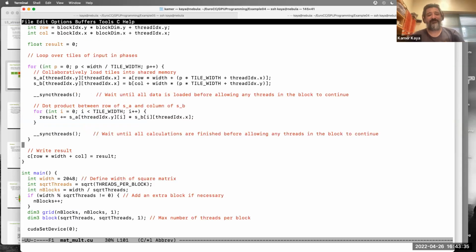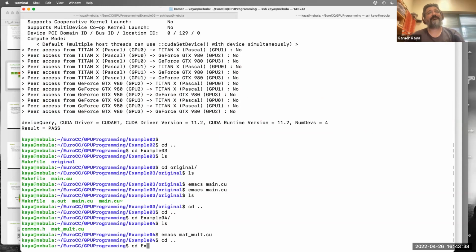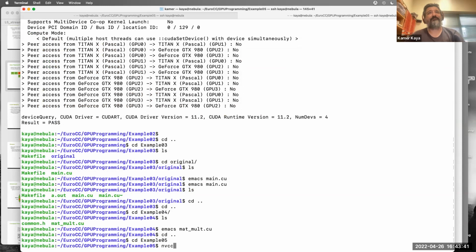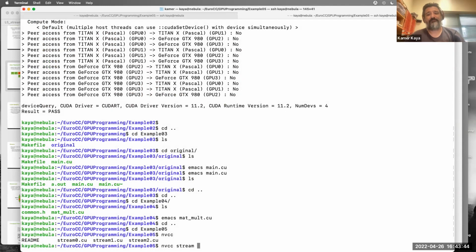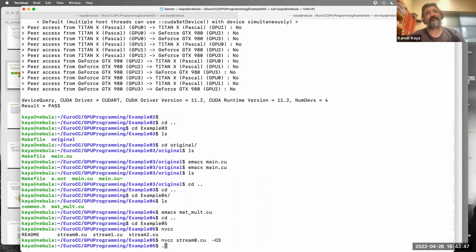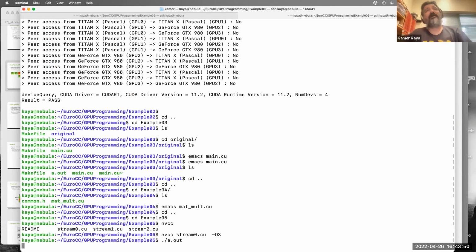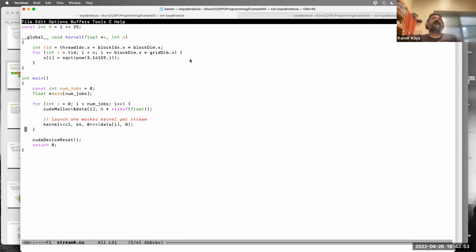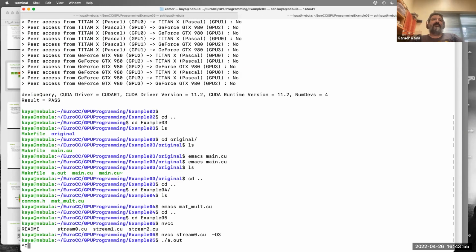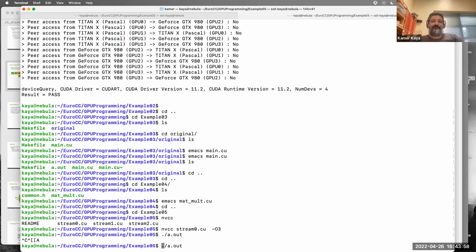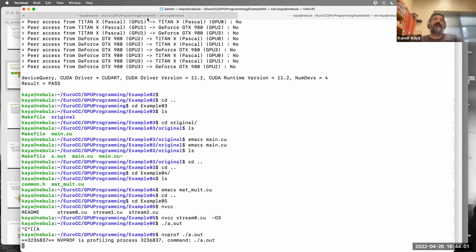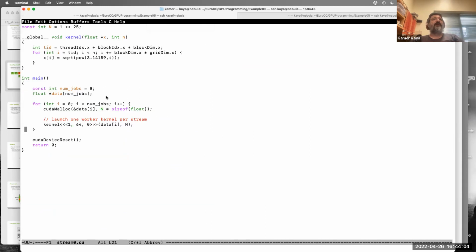If you do this and execute it, we can do maybe even nvprof, to see how much time is taken for each job. So 32 million operations, and square root is more expensive than the others, multiplication.